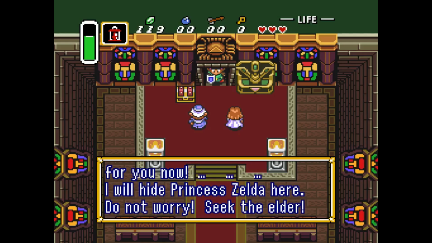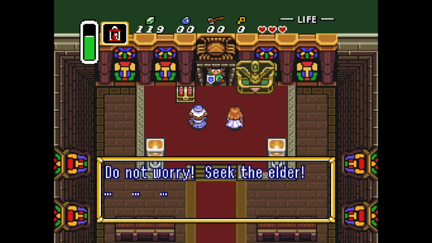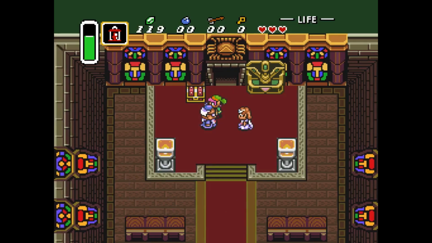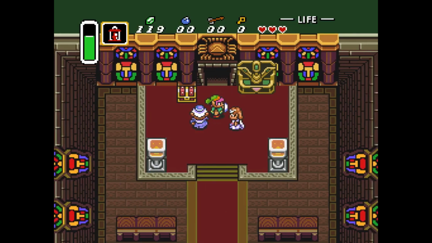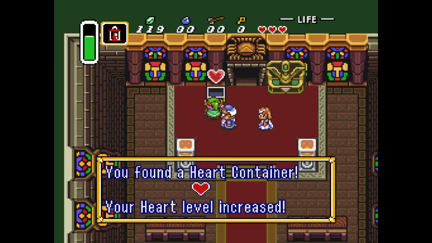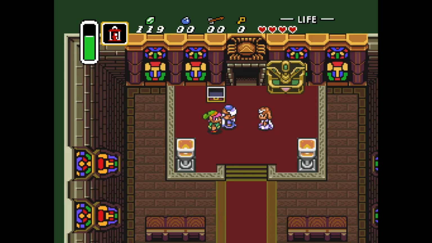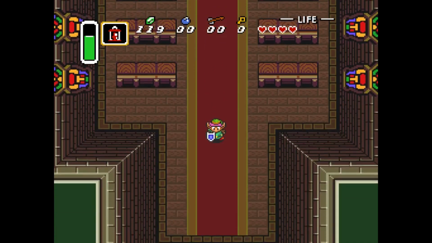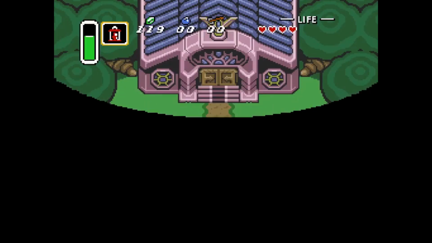No doubt about it. Yep. And that's that. Anyway, open this chest, if I can even get it. And that's the first heart container, bringing us to 4 hearts and 8 HP total. And we can also start back from this place. Not that that means too much to me.